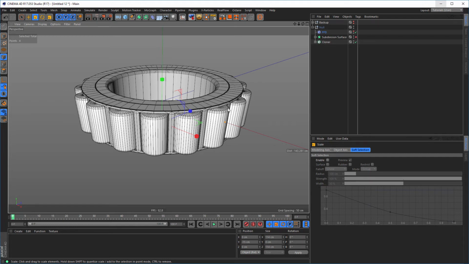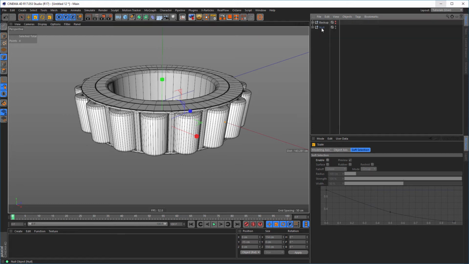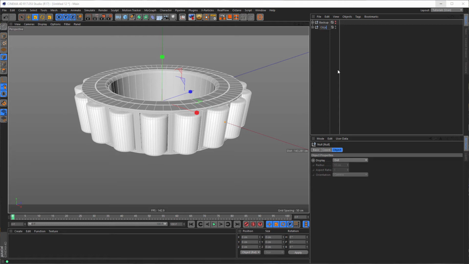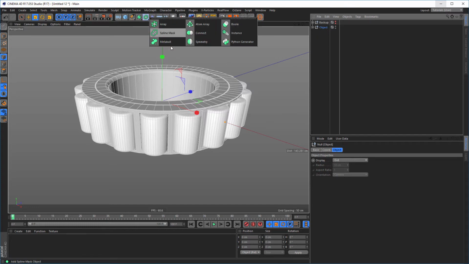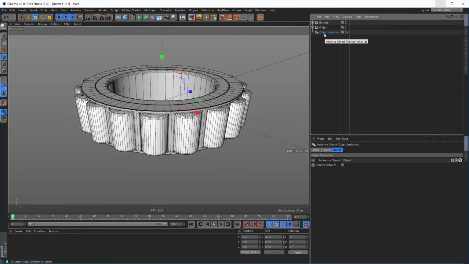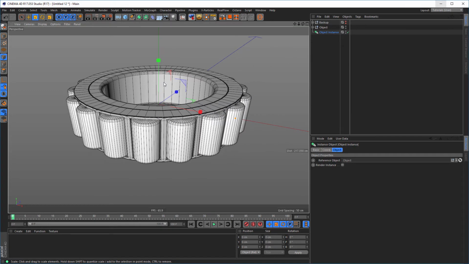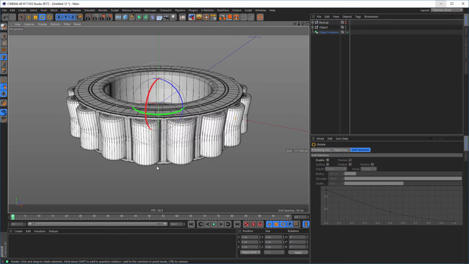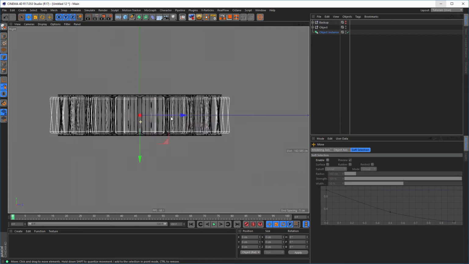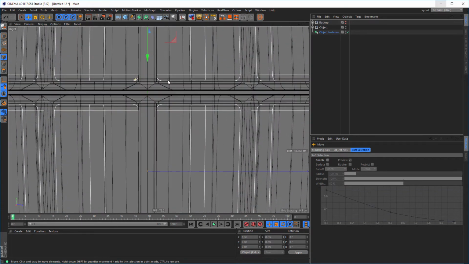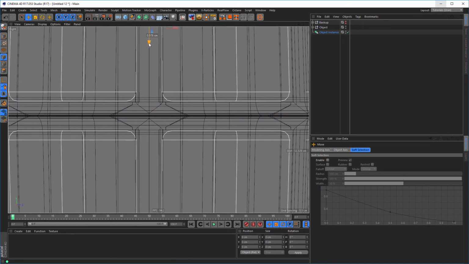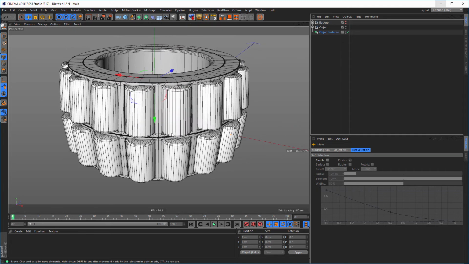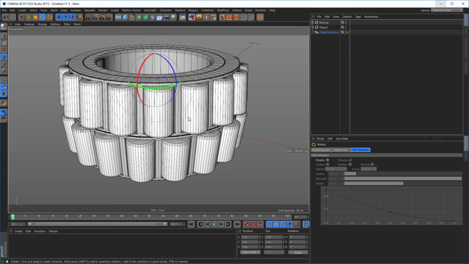Okay, and now we need a second one of this guy. No problem. We take this null, the object, and we make an instance of this object. So select the object, go to here and instance. Then we rotate it 180 degrees. E for moving, so go to the side view or front view to see how far we move it. Something like this, okay. And rotate the instance a little bit so it looks more interesting.